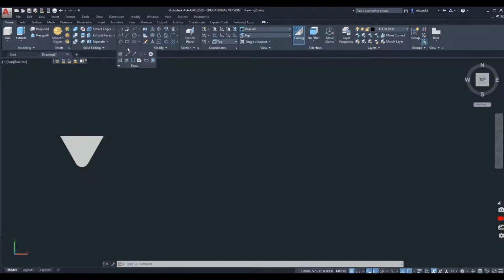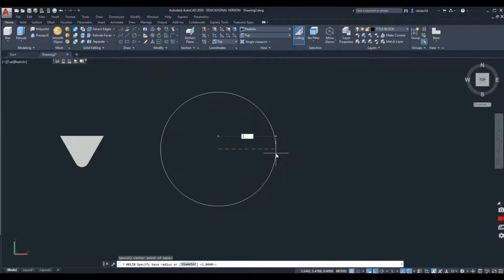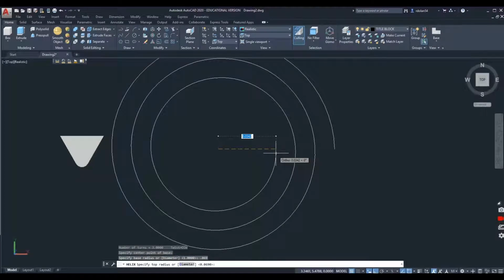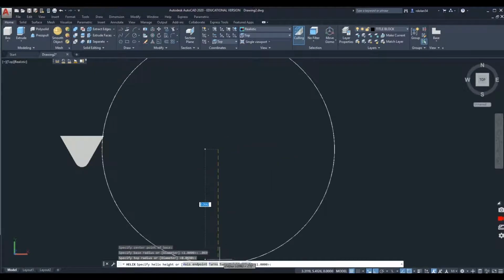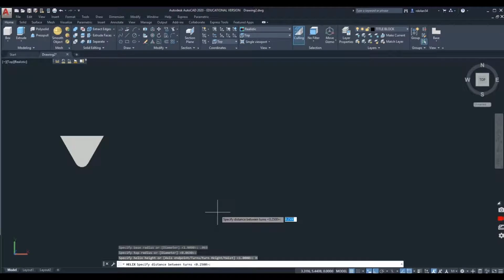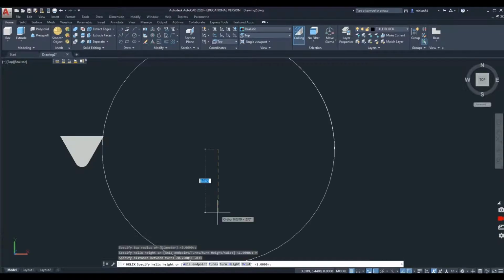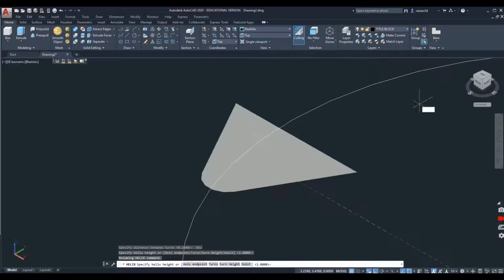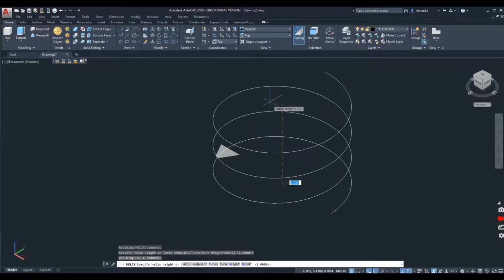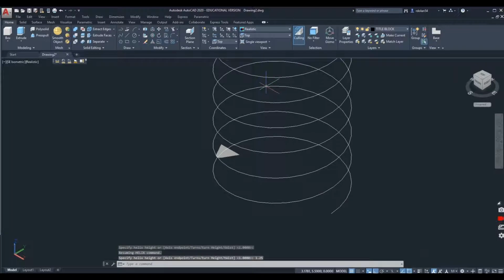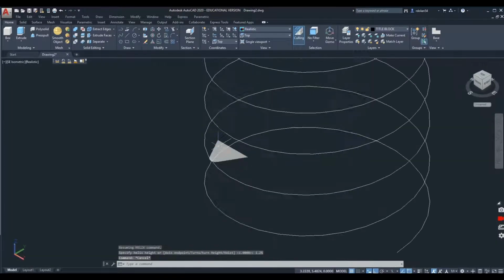So again, in helix, pick a spot anywhere, make sure that line's there, 0.069. Hit enter. Now what's the top radius? It's going to be the same thing, 0.069. I need my turn height, that is my pitch. My pitch is 0.031. And then I need the height of that. I can go here to my southeast isometric view and drag it this way, and the height of that is 1.25 according to the drawing. So we have our helix here.